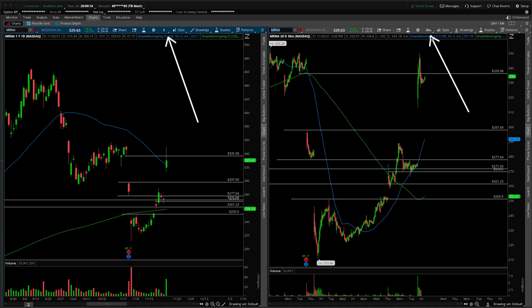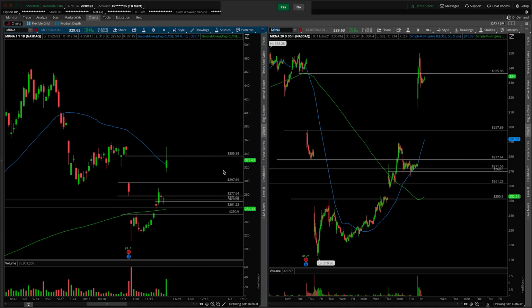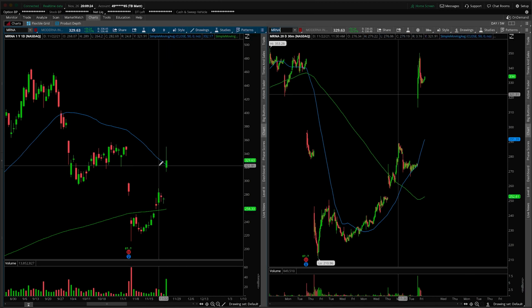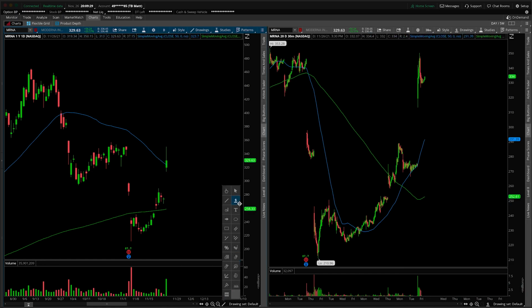First things first, these guys obviously had a massive gap up. We've covered the stock in the past, and all of these gaps are getting difficult to keep track of. So let's start from scratch with a new drawing set here. The main one from today's session, so Wednesday into today, because of course Thursday was the holiday.